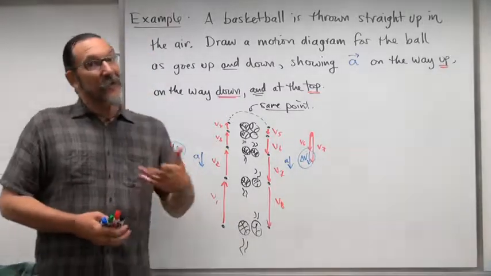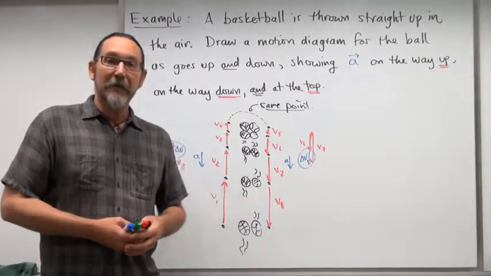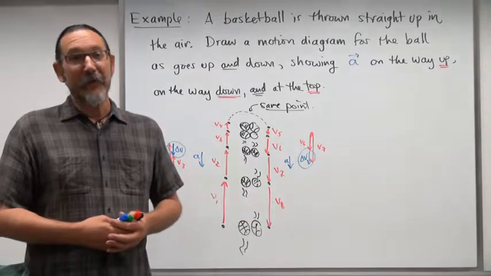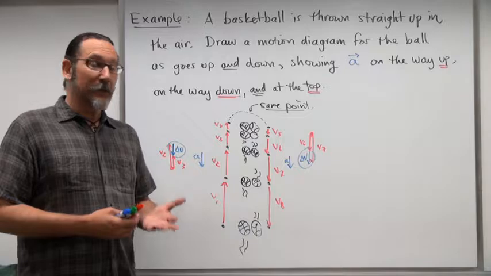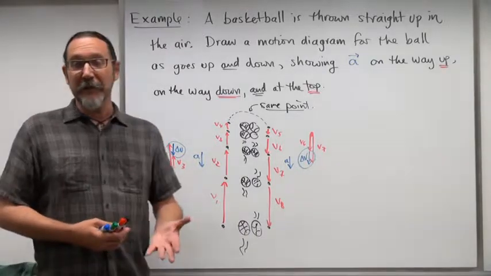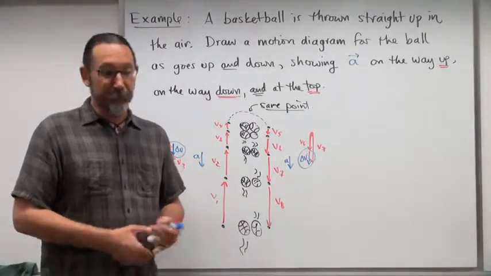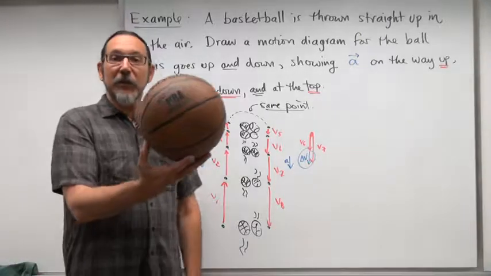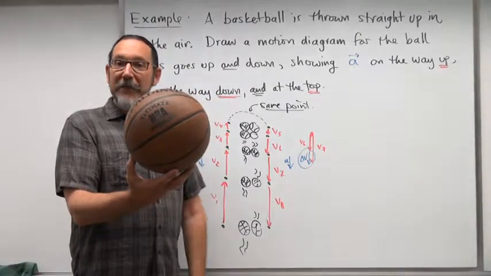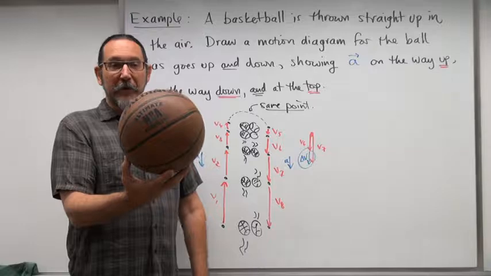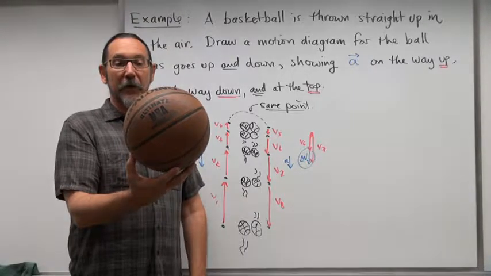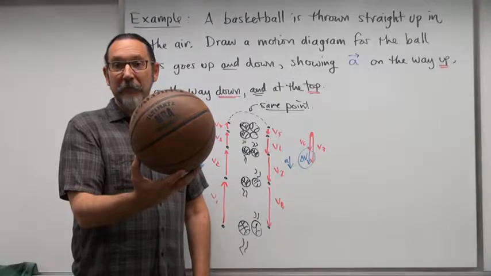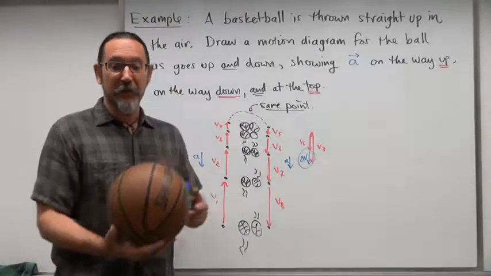The question is, though, does velocity equal to 0 mean that the ball also has 0 acceleration at that time? And a lot of people think that it does. A lot of people think that if there's no velocity, there has to be no acceleration. That's certainly true for this ball right now as it stays here. It's got 0 velocity. It's not changing its velocity. And if it's not changing, that means that it's not accelerating. Right? Because acceleration needs a change in velocity.